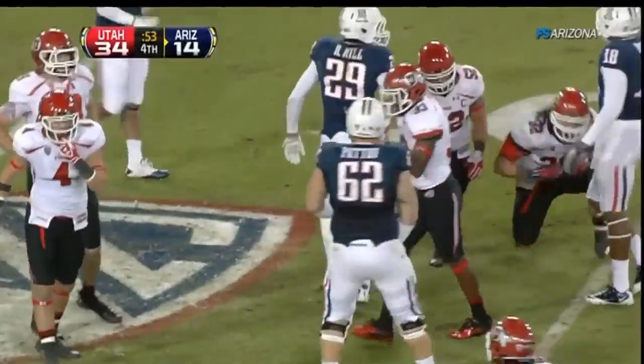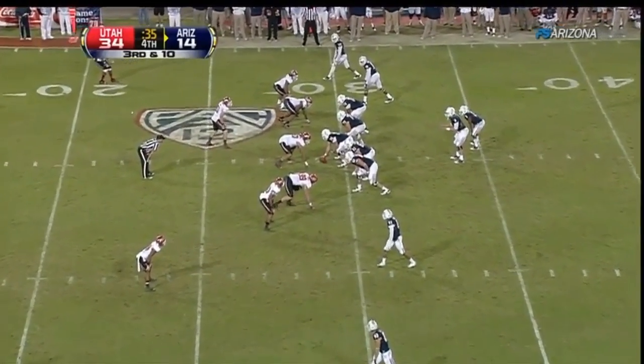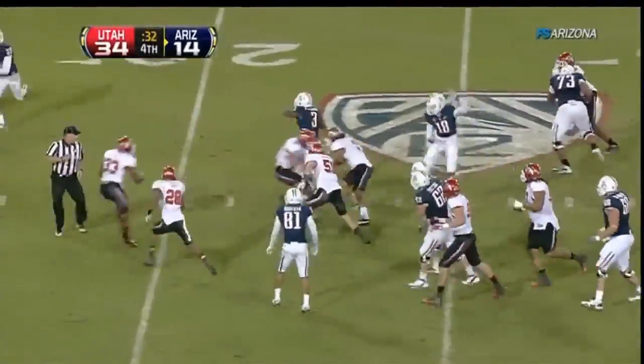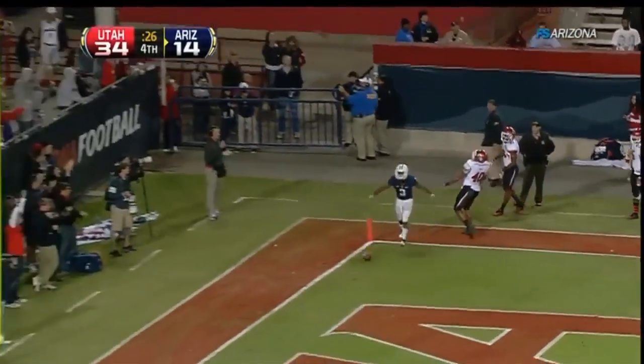We saw the Utah schedule a moment ago. Let's take a look at Arizona's. That's a give. This kid's having a big night. Daniel Jenkins racing towards the end. Will he get there? It is scored. Touchdown, yes or no? It is. Touchdown, Daniel Jenkins. Well, there's a bright note for the sophomore redshirt.